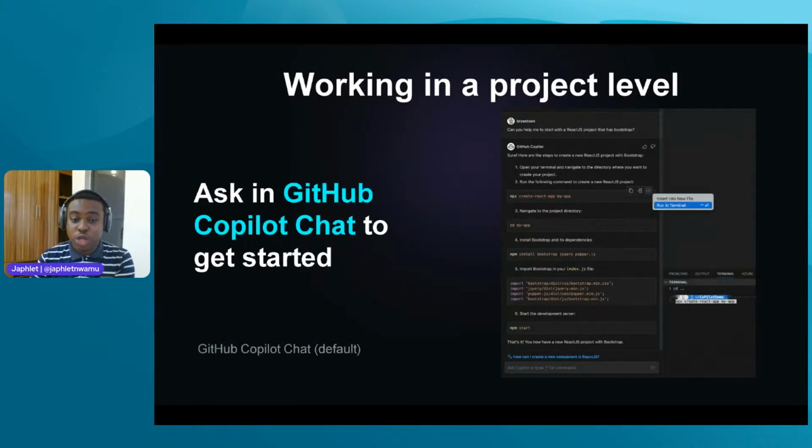Another thing you can do is what Lebo had pretty much showed you. You asking Copilot Chat to get started with a project. So for the previous examples we have seen in this presentation, they had their project running, they already had their files created, but I don't know how to create this.